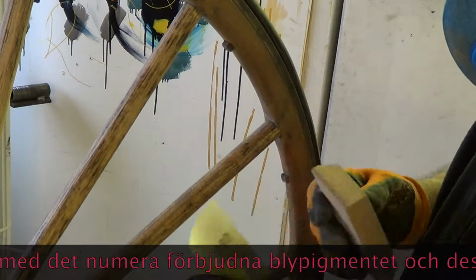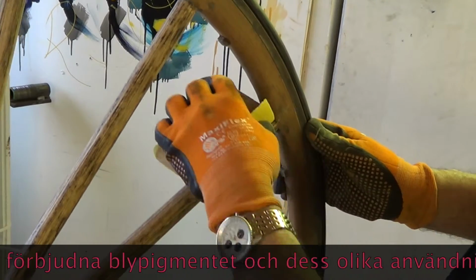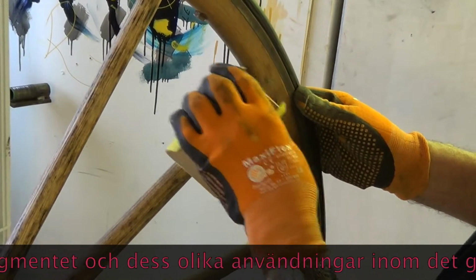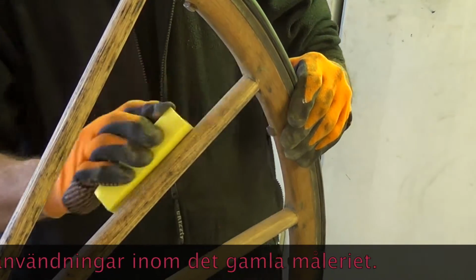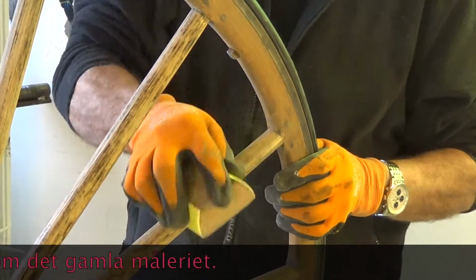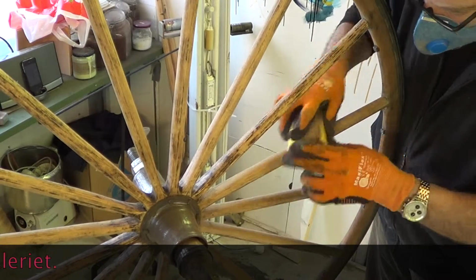That you can do in 2 ways, either by using hot air or by using a card scraper. The danger of using hot air is, in this case, that I do not know what the wheels were painted with before. It happens that they even blended arsenic into the paint, and if that stuff is heated up, it is not good for your health. Always wear a mask and gloves.